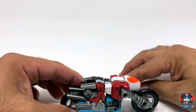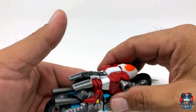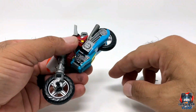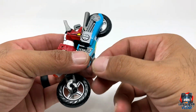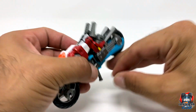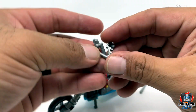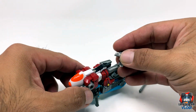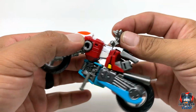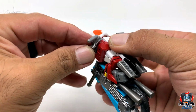That is the base of his motorcycle mode. Oops. Yeah, accidentally took it out. Okay, there we go. And then this comes up. Next we have his kickstand over here, which goes right here. It's a little disappointing though that it's a parts forming thing, but I get it. And the handlebars, which basically plug into these little ports here. Oh, got that on the wrong side. There you go. And the other one.